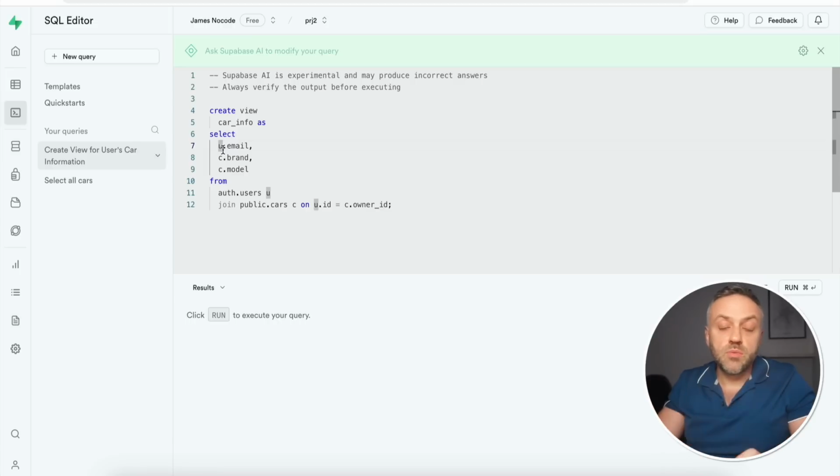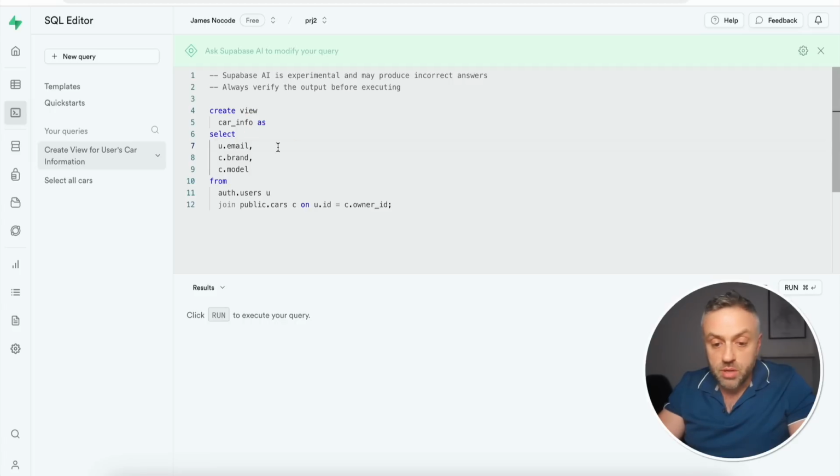Because that's exactly what it is. When it comes to SQL databases, you are essentially joining various tables together to get the data that you need. And so in this case, we have u that's from auth users and c is from cars. Okay, and we're joining them on this user ID. That's the link between these 2 tables. Now, we're not done yet. This is just a statement. We don't have a view yet. We don't have anything. All we have is a statement that will generate the view.